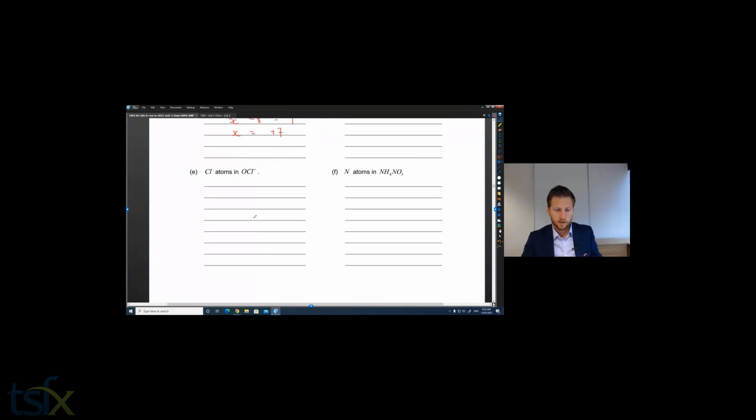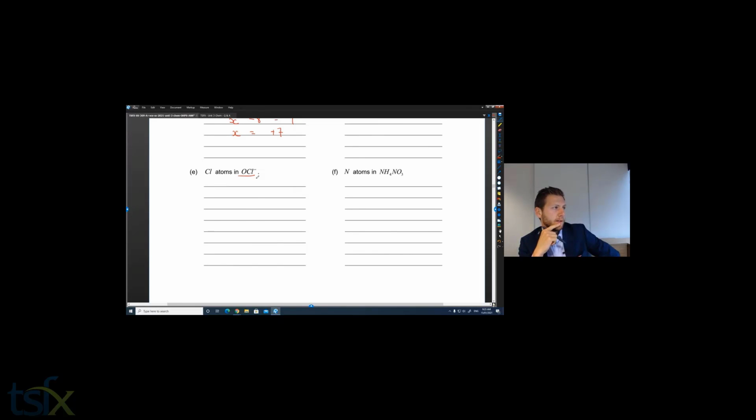All right, last one I'd like to do, please. Here we go. I've made this a multiple choice. Okay, so Cl atoms in OCl-, hypochlorite. This is one of the ingredients of bleach, so household bleach. This is actually what's in the bleach there. OCl- in some cases. So what is the oxidation number of chlorine in this instance?